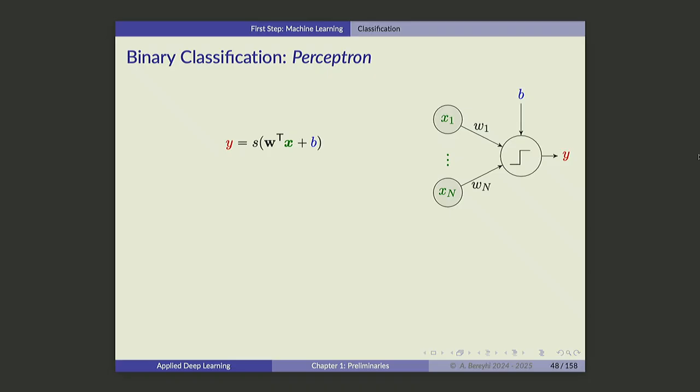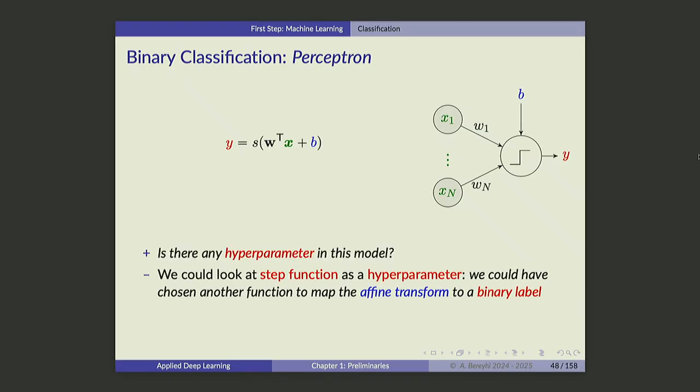Who told me that I should have a bias here? I could do no bias, right? I could just forget about the bias. So these are choices that I have made, but I need to make them in order to be able to write down the model, right? So these are hyperparameters. Having bias is a hyperparameter. Choosing this step function is a hyperparameter. And many other things, right? So you can think about the choice of the step function and also the affine transform. These choices, you can think of them as hyperparameters. And once you set them, now you have your perceptron written, right? You could have a perceptron without bias. You can have a perceptron with bias. This is your choice, right?